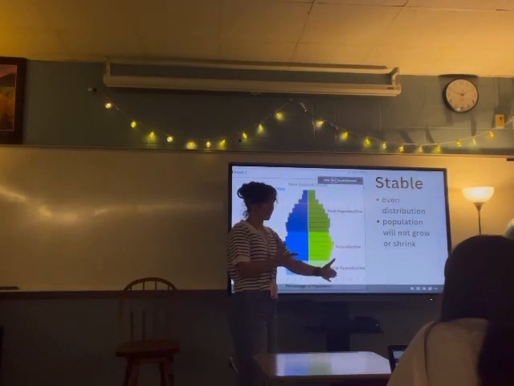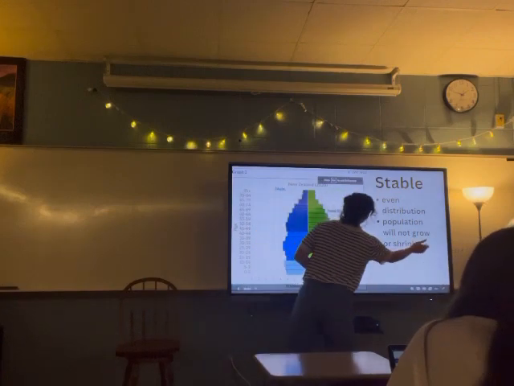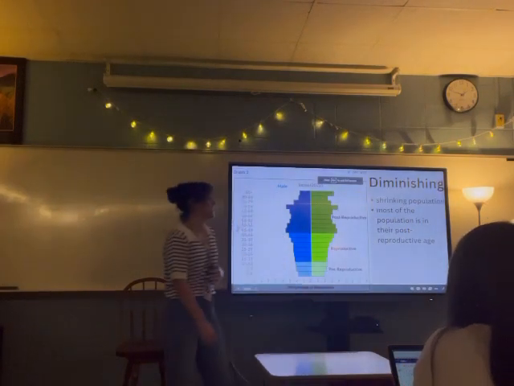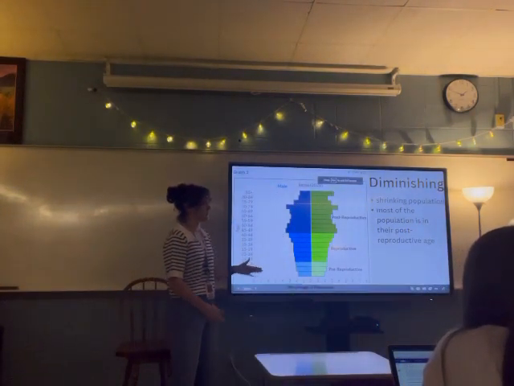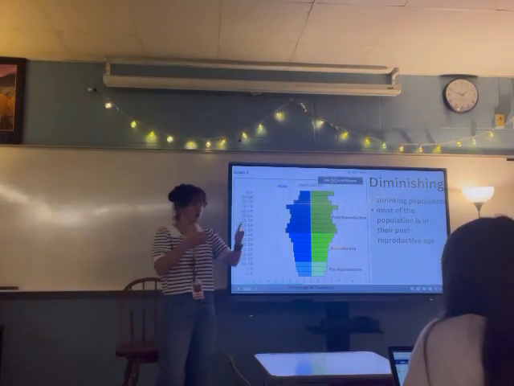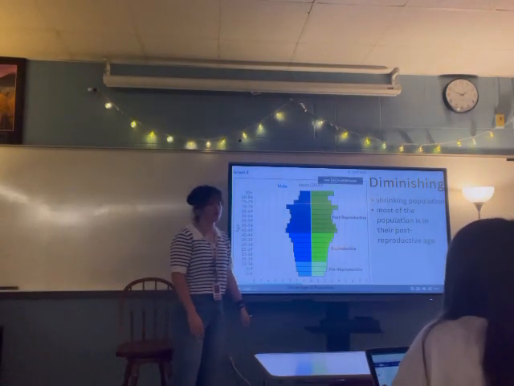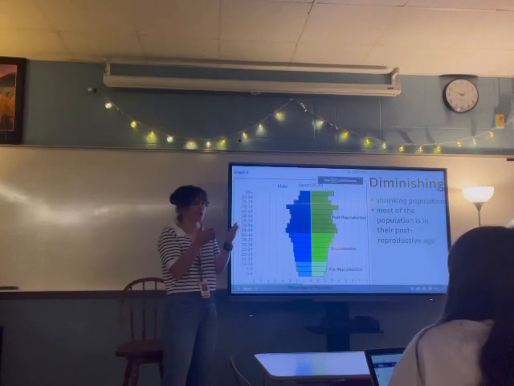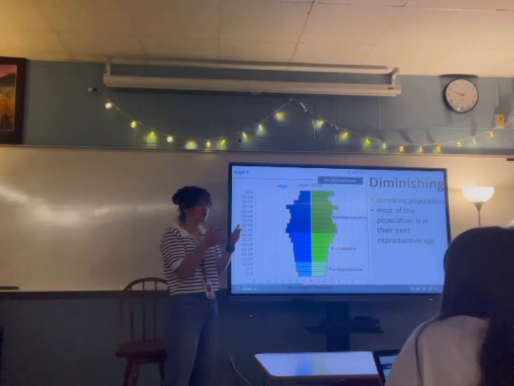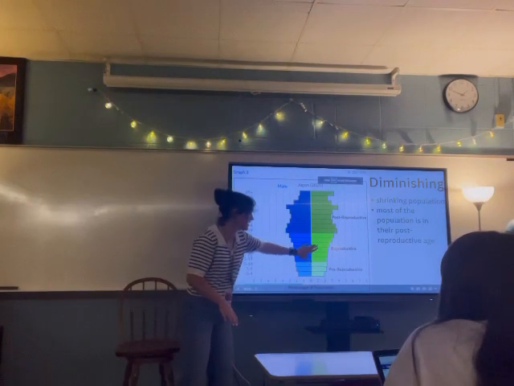Pyramid upside down. Yes, we're going to have one that's going to be shrinking, right? So this is called a diminishing pyramid, and this is where our population is getting smaller. If we look at our pre-reproductive age, it's the smallest part of the whole pyramid, right? Which tells us what? Eventually they're going to become here, and then they're going to produce.